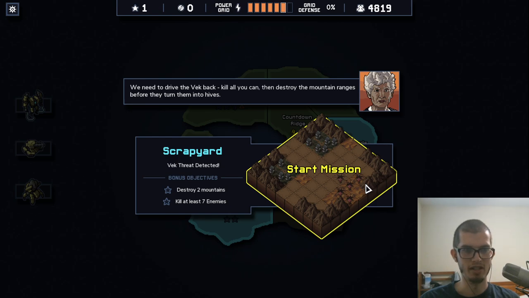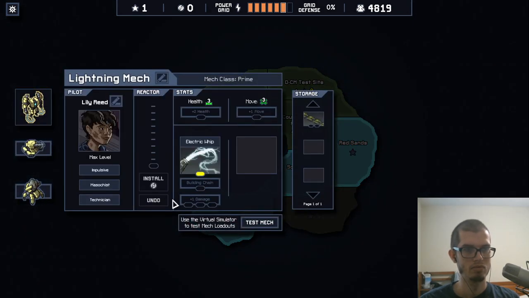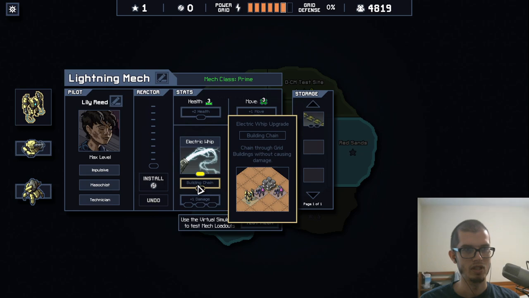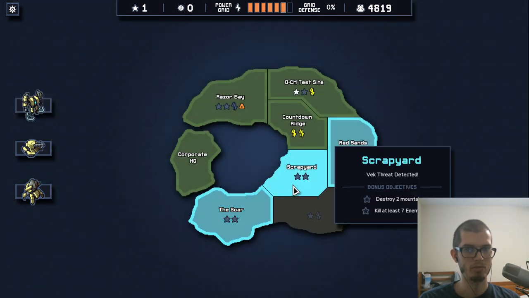And this looks like a nice layout too, actually. Let me look at something. I wish I had that building chain. That's probably a very nice upgrade once you stop doing terrible things.